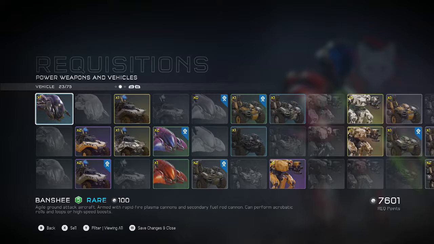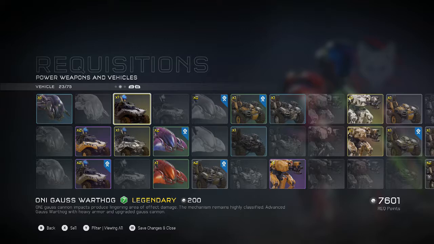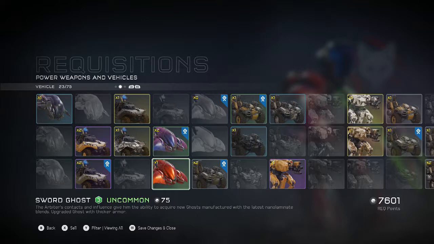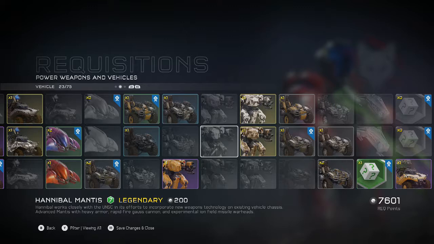I know it kind of sucks, but this is just a whole new system that the guys that have made Halo have came up with. So got different variants of warthogs. So like this one's got I think a cannon on it, like a real gun sort of cannon. Got different variants of ghosts. Got the gone goose. You got your different types of mantis. So I've got three different types of mantis, which is pretty cool. They come in handy later on if you'd like to play it online.